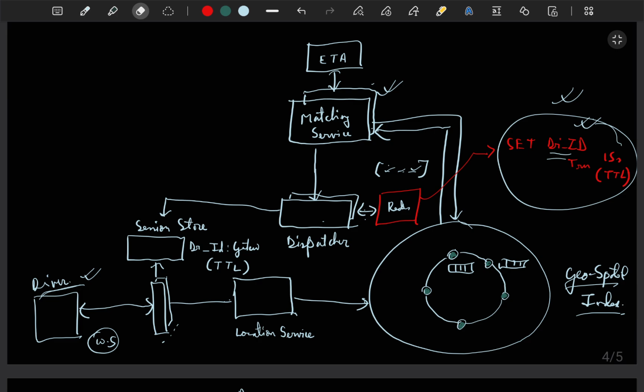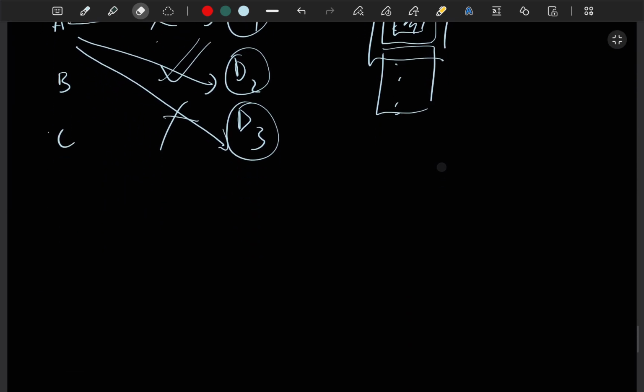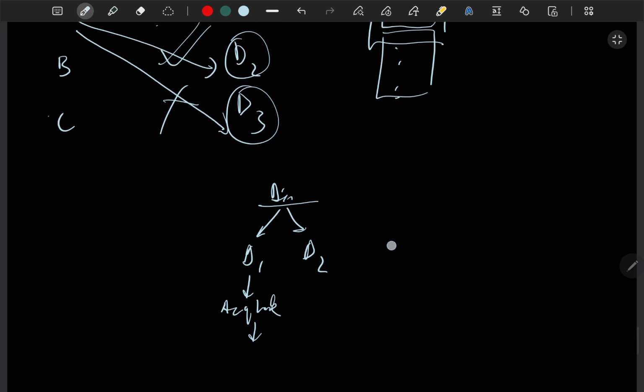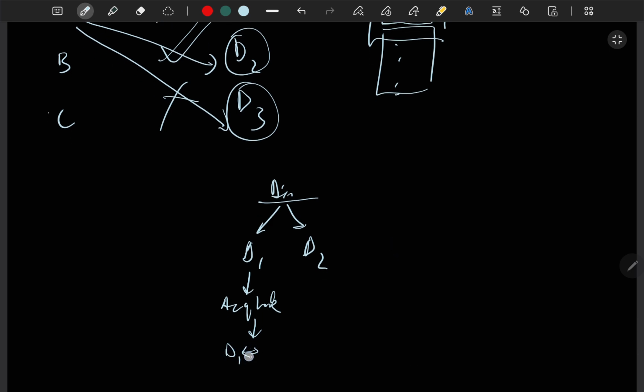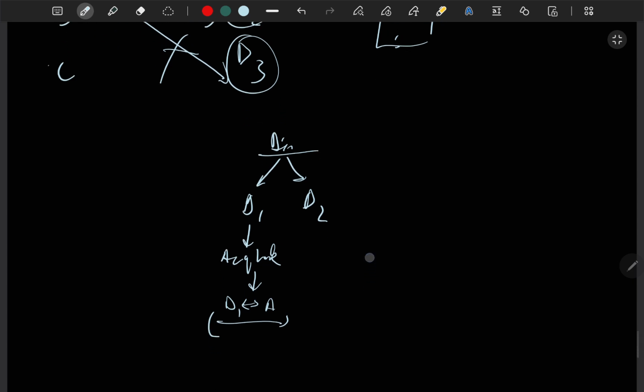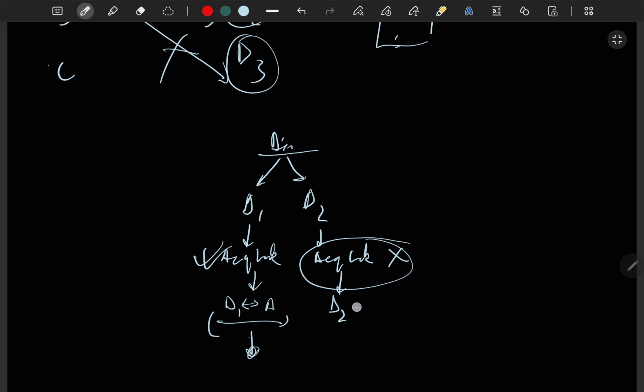One is using Redis only as a distributed lock, which means say my dispatcher has broadcasted to D1, D2: acquire lock and create the transaction D1 to A mapping, and that's it. When D2 tries to acquire the lock, it will get cancelled because D1 acquired the lock. So basically D2 to A also has an equal chance, but because D1 entered to acquire the lock first, D2 will not be able to acquire it.